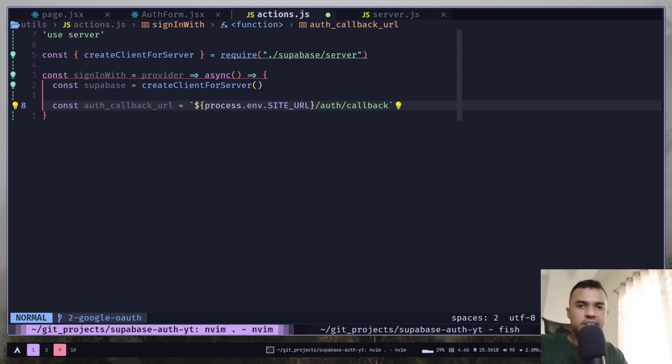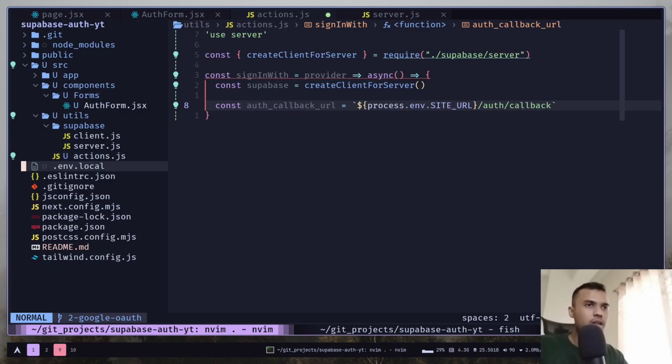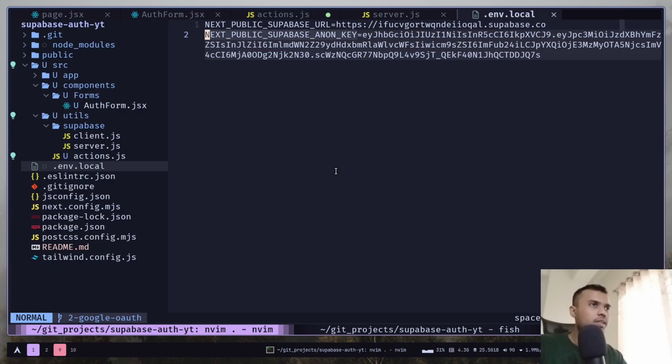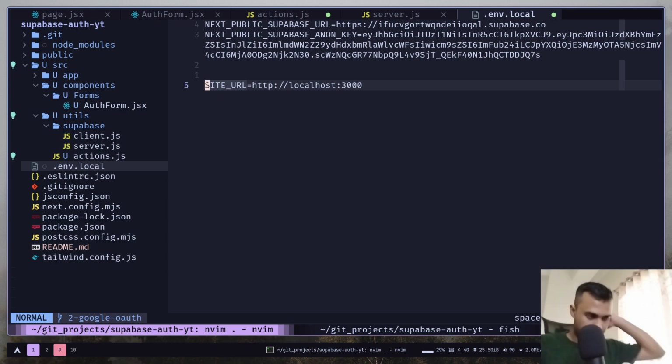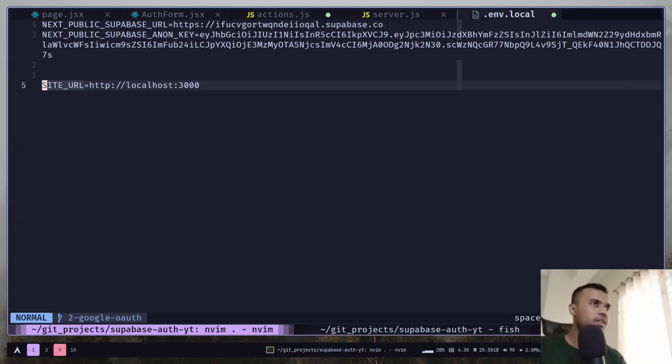This auth/callback is an API route. We need to create one, and the site URL variable, we need to add that manually to our environment variable. So let's go to the env file and just add SITE_URL http://localhost:3000. On production though, you need to add your project URL. This is fine for development.